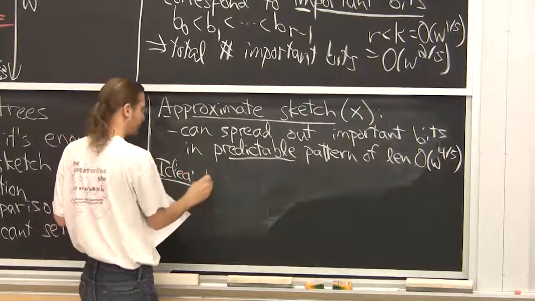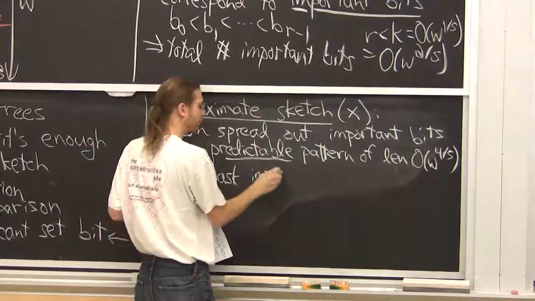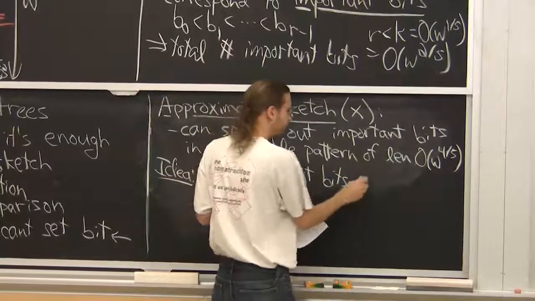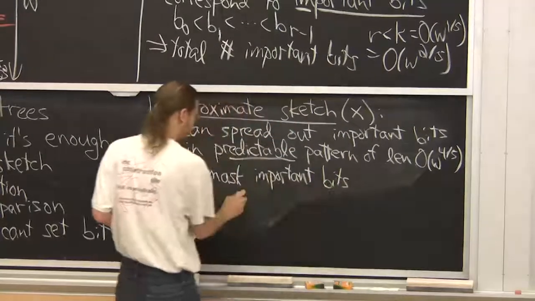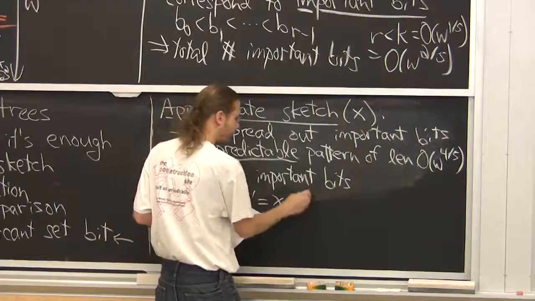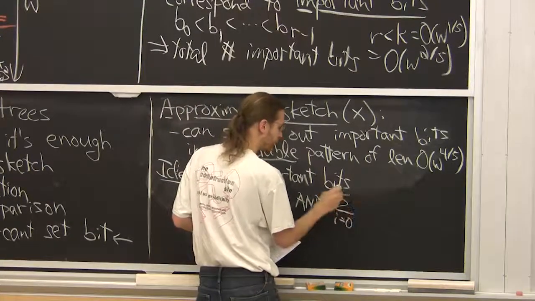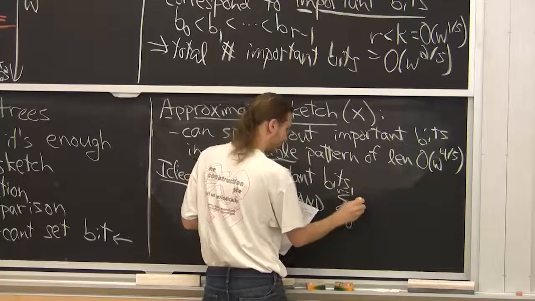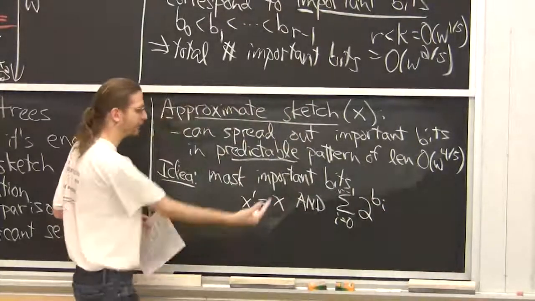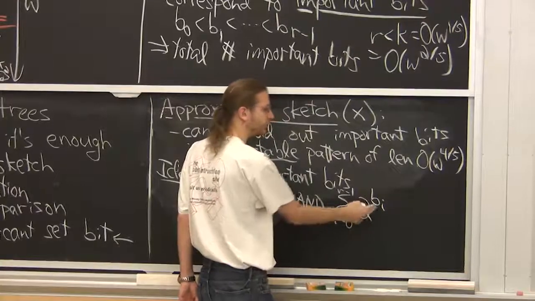First thing, as I said, is we're going to mask the important bits. I just want the important bits. I should throw away all the others. And so this is going to be x prime equals x bitwise and, here's where we're going to use the notation that the bits count from the right. I want the bi-th bit to correspond to the value 2 to the bi.